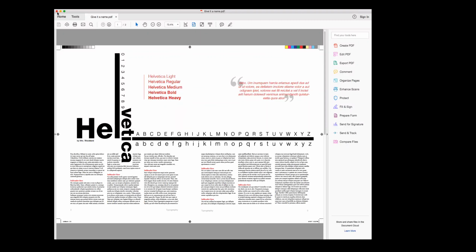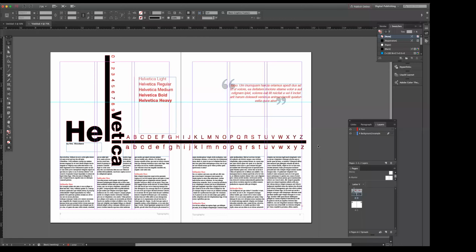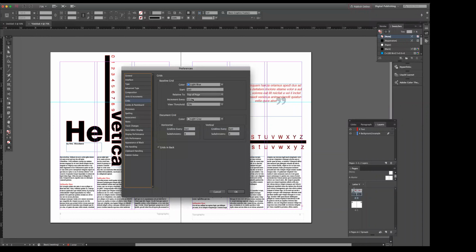One thing that you will need to double check as you're laying things out is, let me go back to InDesign, remember we got to set up our baseline grid. That's very important too. Your headline may not fit in that baseline grid, but your body copy definitely should. So remember, go to preferences, grids, and then you set this according to whatever you have. The start will be whatever the top of the margin is. I believe it was 0.625 inches. So you'll put that in, top of the page.